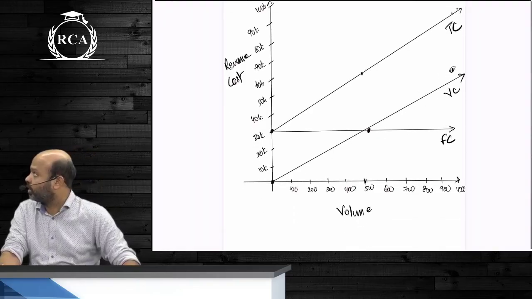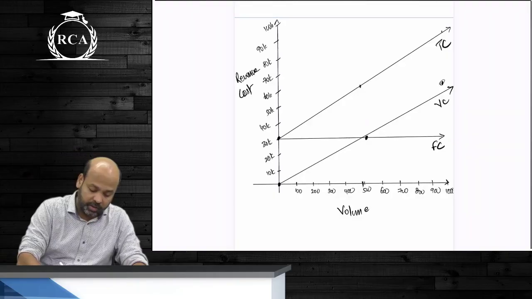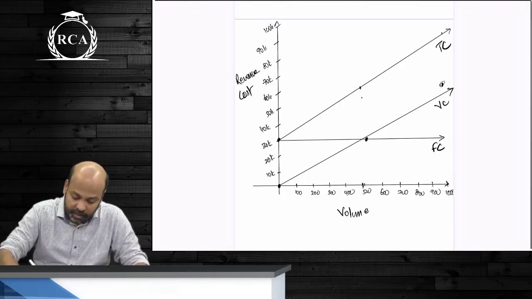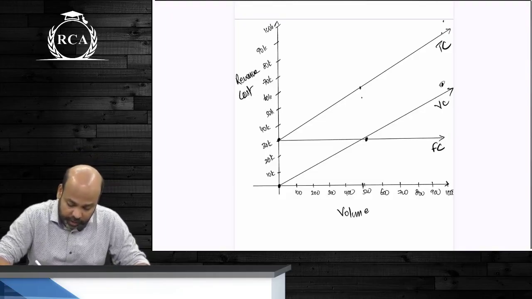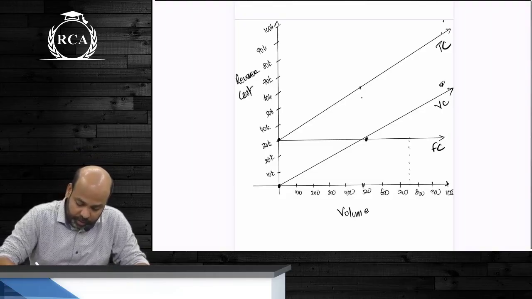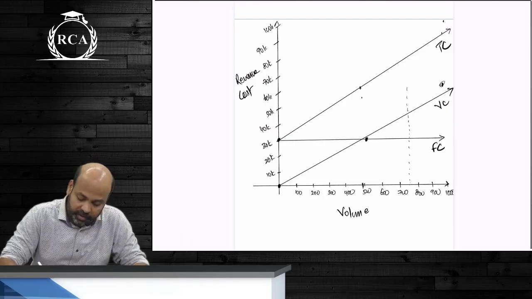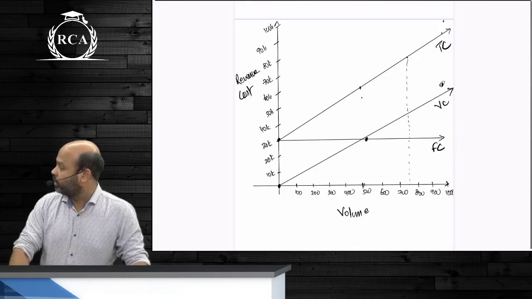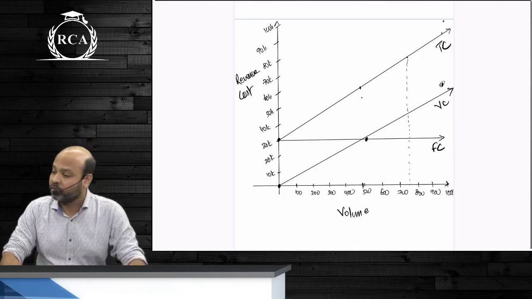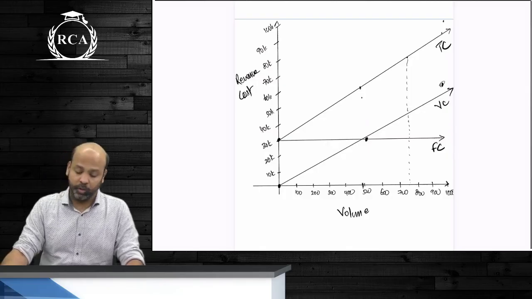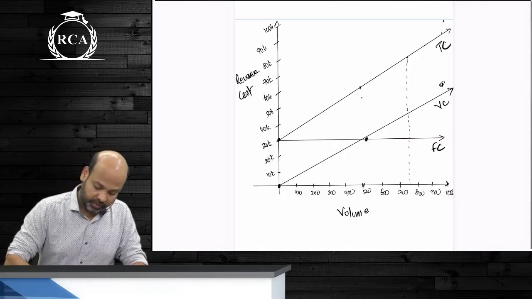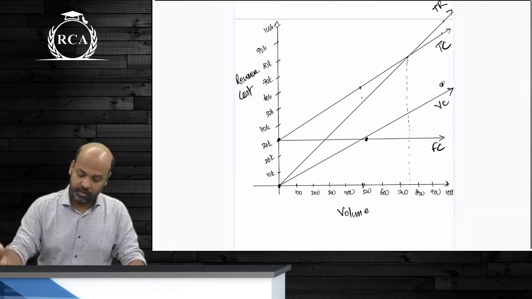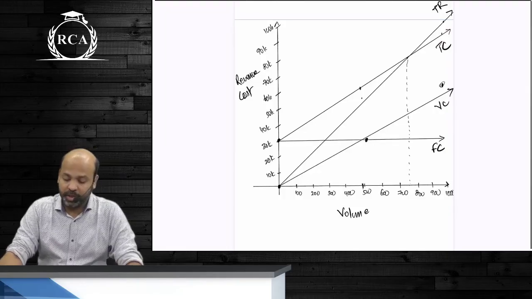Now, as far as your total revenue is concerned, at 0 units, your revenue is 0. At 500 units, the revenue is 50,000, guys. At 1,000 units, the revenue is 1 lakh. You already know that the break-even point should occur at what point? 750. Just ensure guys that the total revenue curve cuts the total cost curve at an output of 750 units. How do we know that? ऊपर compute किए थे बेटा. Break even point is 750 units. This will be your total revenue curve. ये हो गया अपना break even chart.